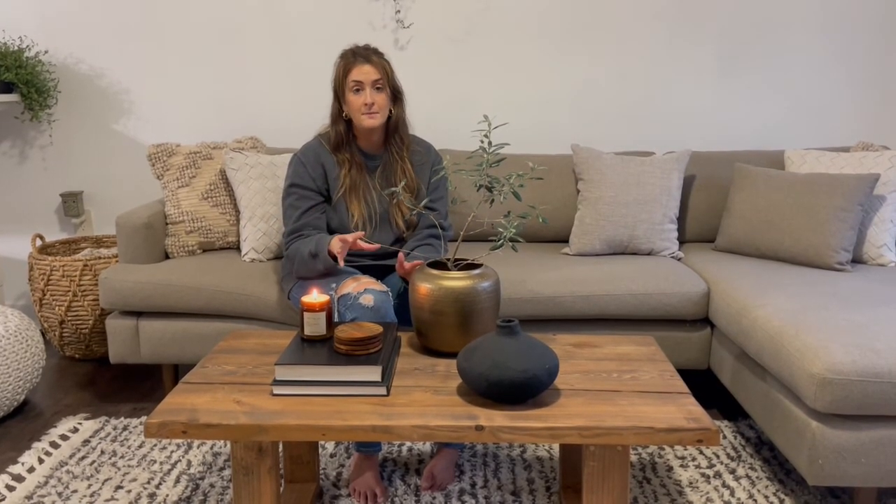My last tip is just to play around with it. You can style your coffee table one way and not like how it looks at all — you might have to do some tweaking, take everything off and start over, or leave elements you like and move the others around. Sometimes you need to swap something in. It takes a little practice before you understand the layering and positioning, but once you get the hang of it you'll constantly want to restyle — it's a lot of fun, and what's on your coffee table can really make the whole room look different.